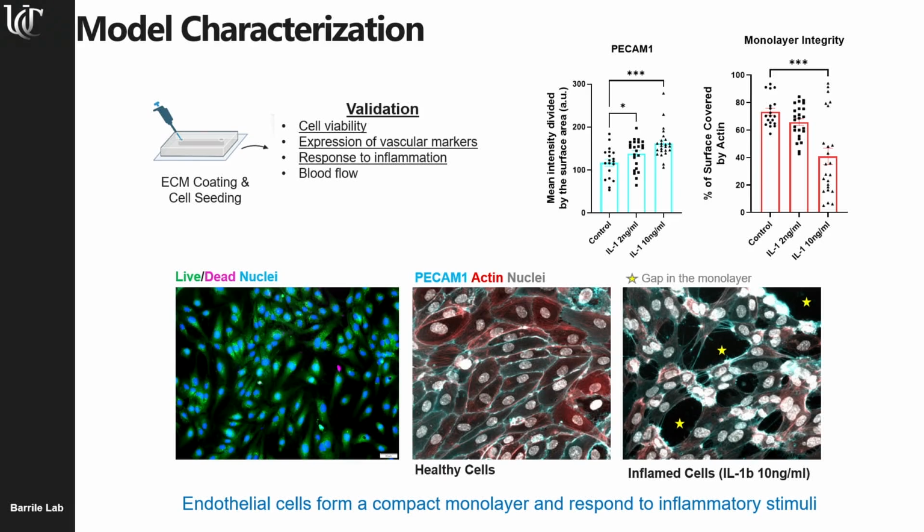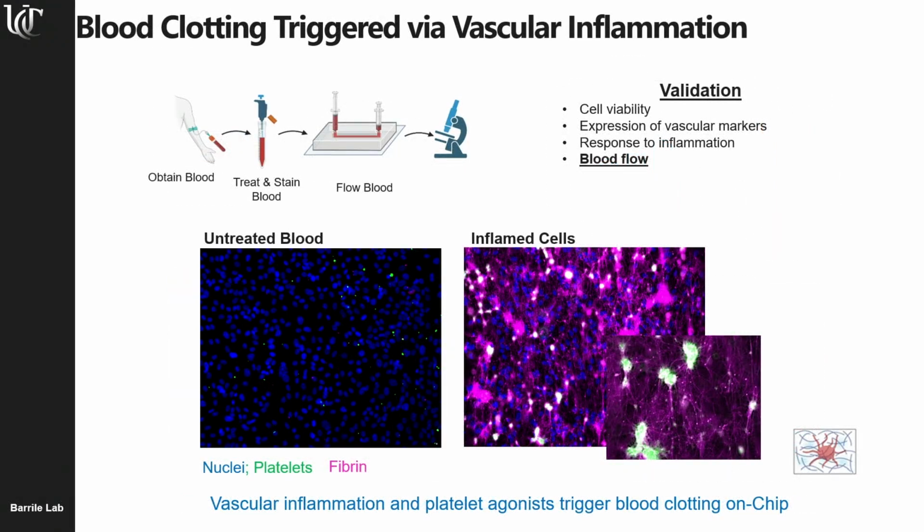And obviously, when stimulated with interleukin-1 or other inflammatory molecules, they respond by upregulation of VCAM-1 and other inflammatory biomarkers. And extensive inflammation can also clearly cause loss of tissue integrity, formation of these gaps. And if you flow blood through the system, it's pretty obvious that healthy endothelium will not allow platelets to adhere nearly at all, providing an antithrombotic surface, as you would expect from a healthy tissue. But if you inflame the endothelium with interleukin-1, as in this example, then fibrin and platelets will immediately stick to it. You have formation of larger platelet aggregates, in green, and fibrin. And here we basically use this method to validate our systems.